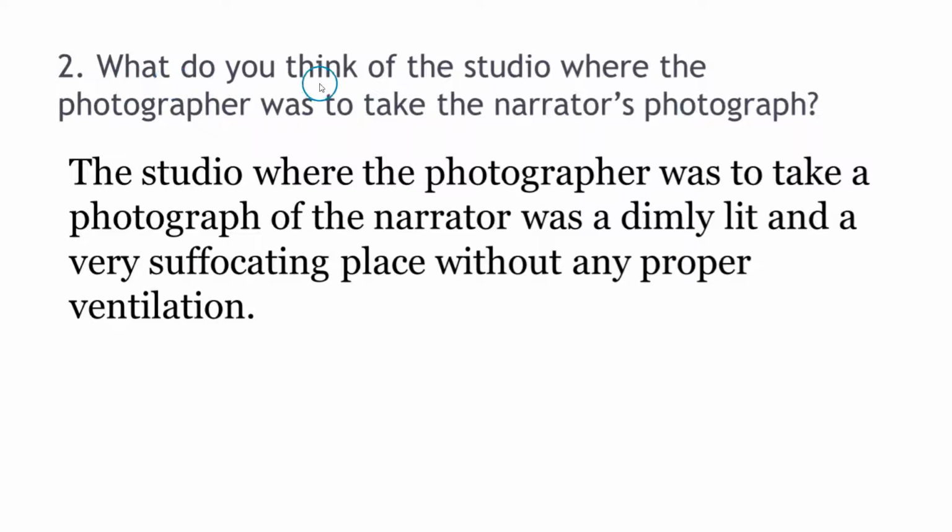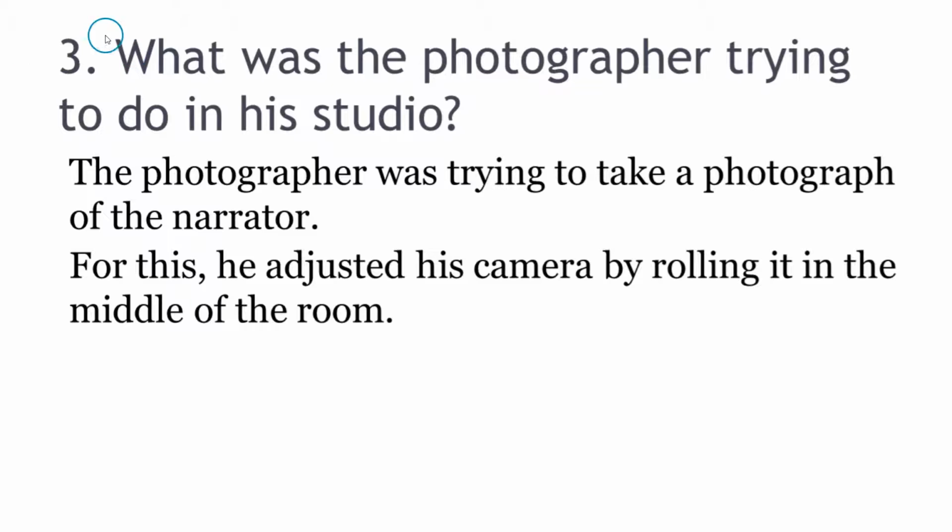Second question. What do you think of the studio where the photographer was to take the narrator's photograph? The studio was a dimly lit and a very suffocating place without any proper ventilation. What was the photographer trying to do in his studio? The photographer was trying to take a photograph of the narrator. For this, he adjusted his camera by rolling it in the middle of the room.